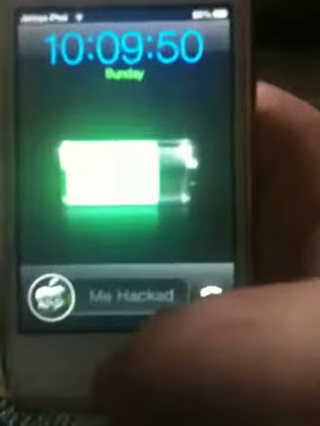Siri on iOS 6.1.2 on an iPod Touch 4th generation, an iPad 3rd and 2nd generation, and iPhone 4 and 3GS. What you need to do first is jailbreak your device if you haven't done so. Like me, I jailbroke it already a couple of minutes ago. When it's jailbroken, you get an icon like this.